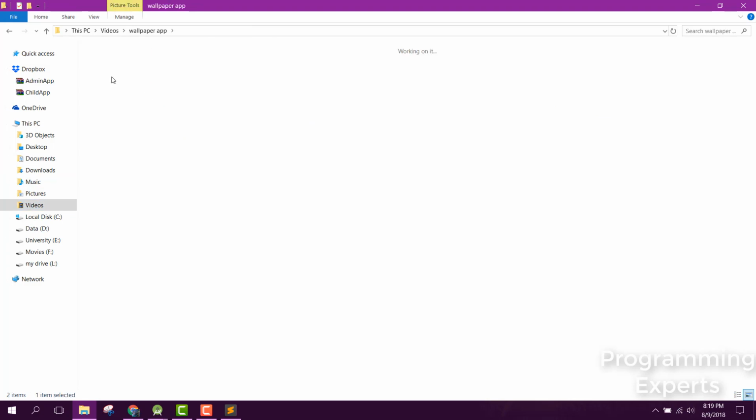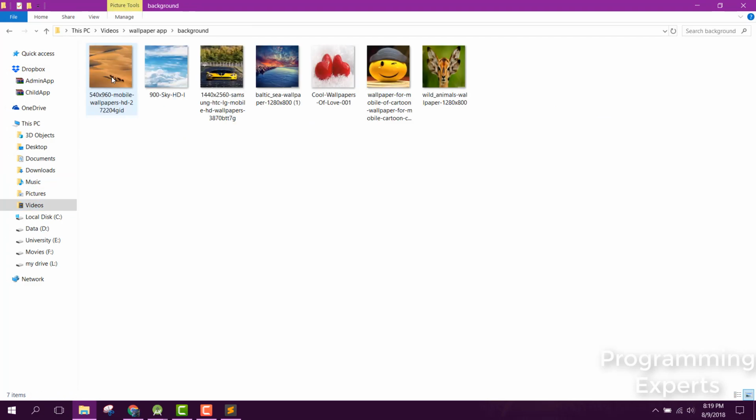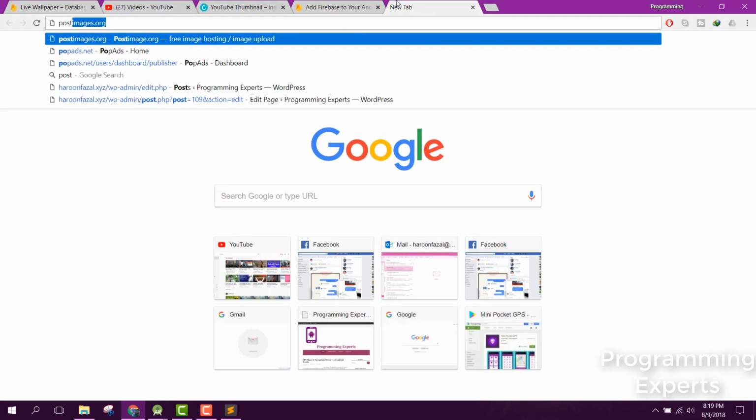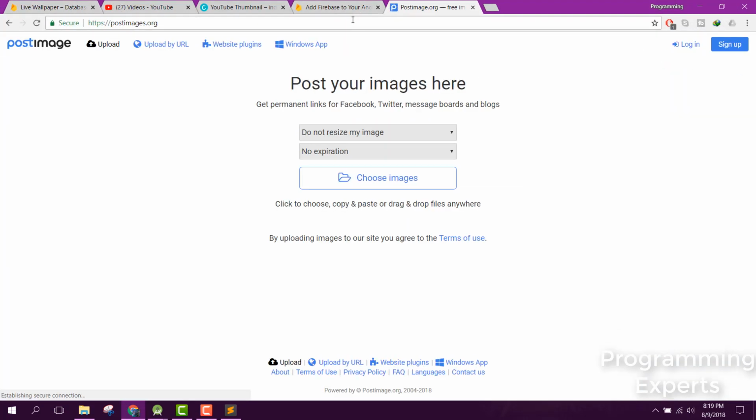These are the 7 images which I have for the different categories. First of all I want to show you how to put the link here. We will be using a website named postimages.org. Basically it uploads the image and it returns us the link of the image.